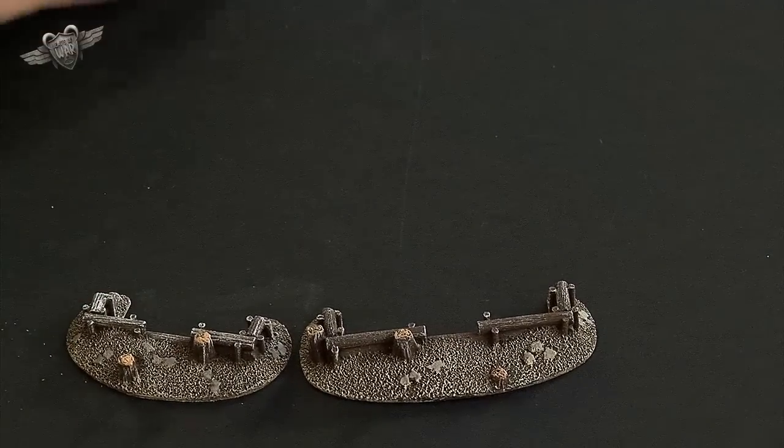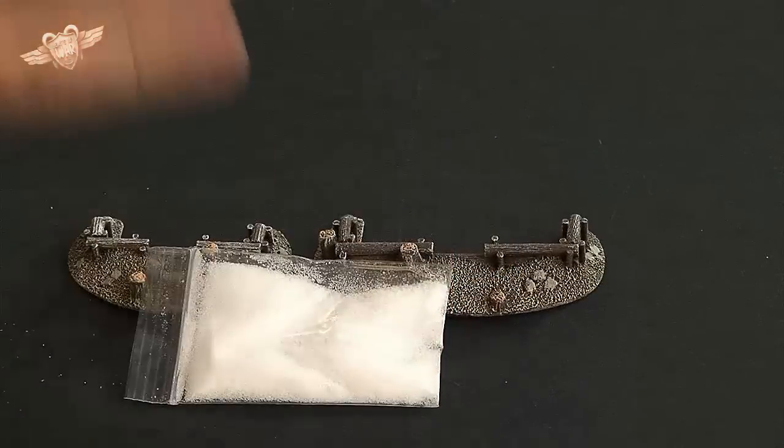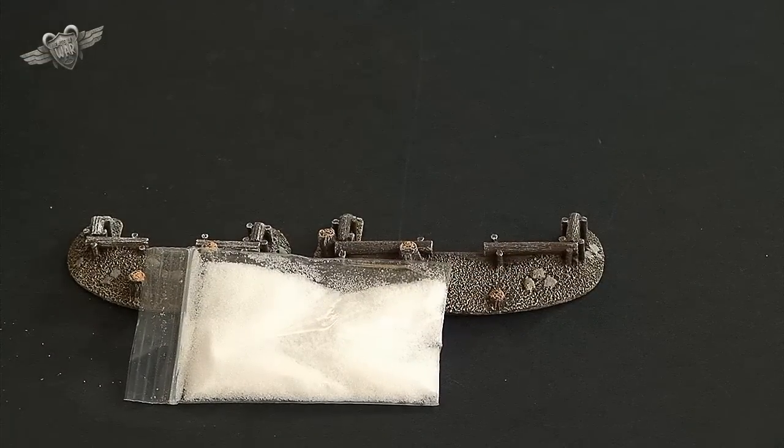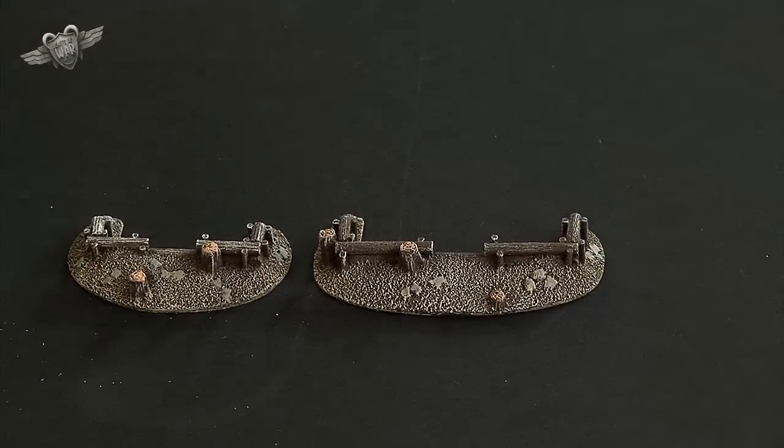Once I would snow up some of these, perhaps the odd little bit of a tuft of grass or something, or a little bush type thing growing out the edge of it, if you really wanted to go to town on them. But for me, they'd most likely just end up like this permanently. Mm. They just work, guys. They're a great little marker.